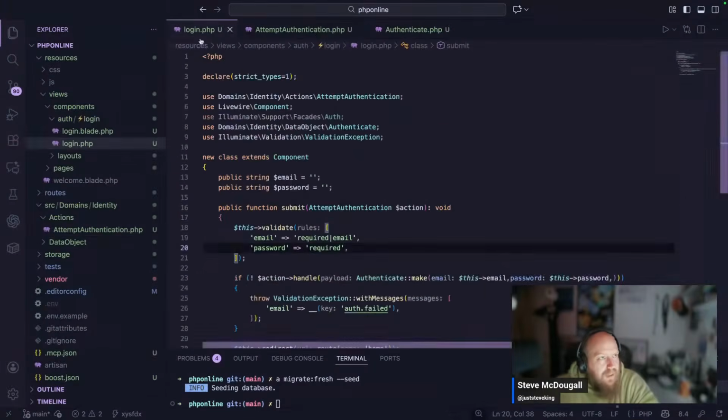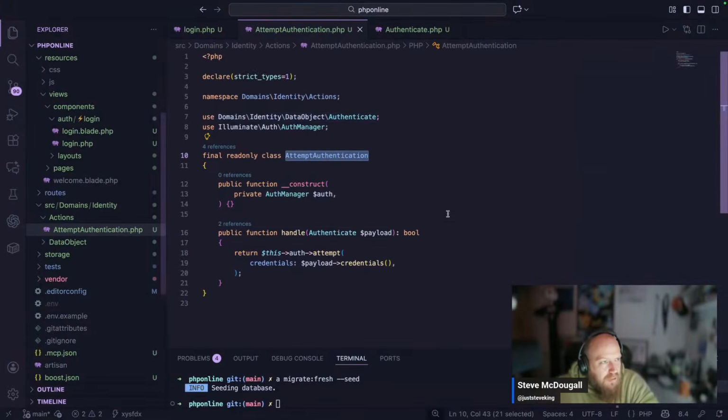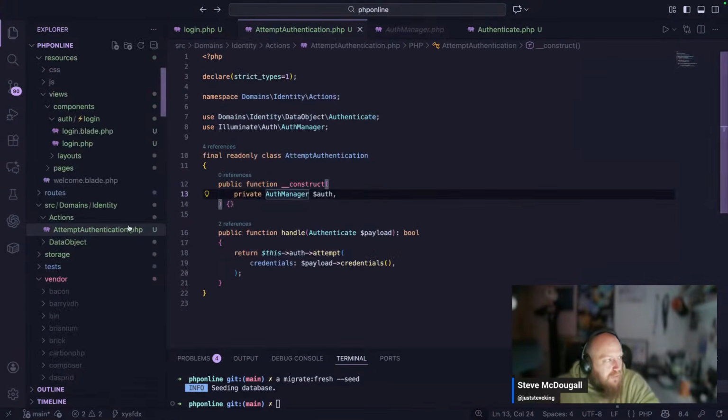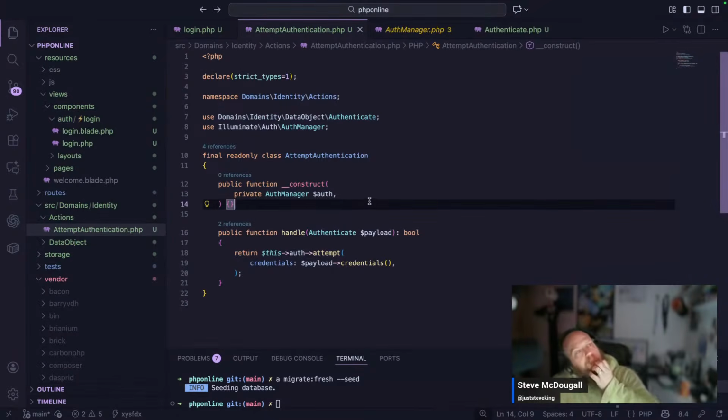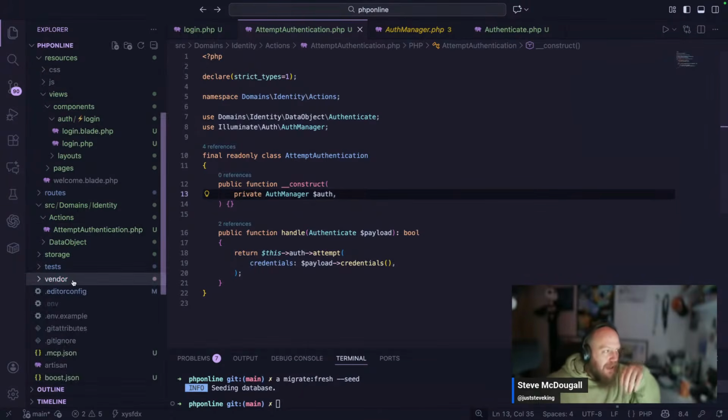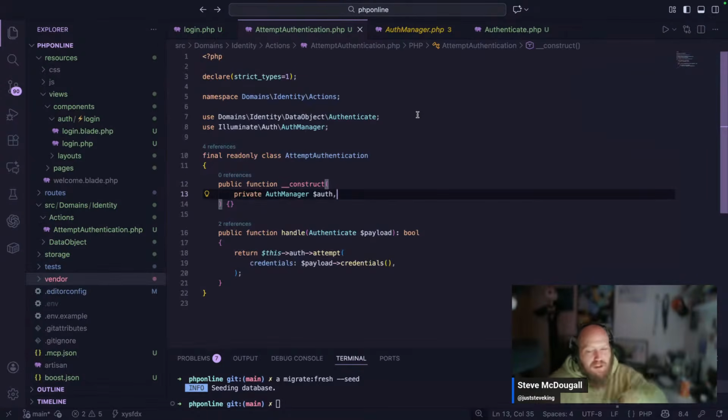Perfect. So we are now using our attempt authentication action using the auth manager, which is obviously Laravel. Instead of having like this infrastructure layer, Laravel is technically going to be our infrastructure layer at this point. I'm never going to switch from Laravel, so I don't need that layer of abstraction, I don't think.